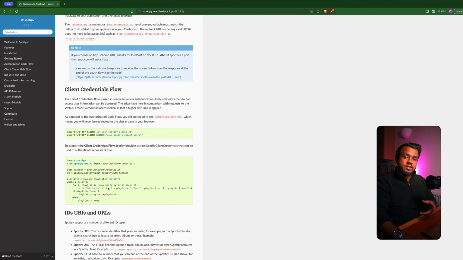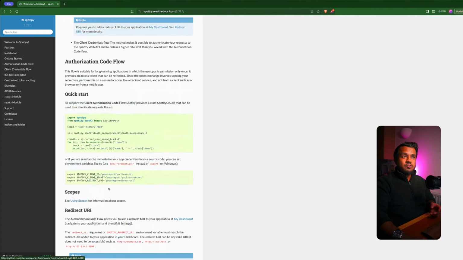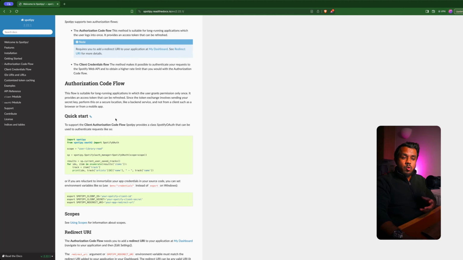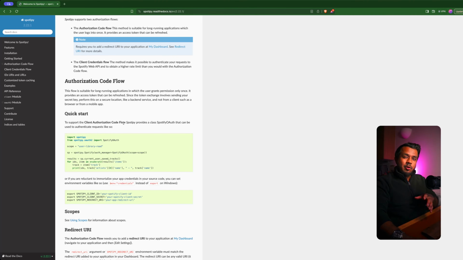Now that can work for many scenarios, but the scenario that we're trying to build is allowing the user to log in with their Spotify. The moment you want to build an application that gets a real user to log in with their Spotify, it's likely that you won't be able to use client credentials. Instead, you're going to have to use what's known as the authorization code flow. I've covered the authorization code flow and what it means in another video, where I explained end-to-end exactly how OAuth works. So if you want a deeper understanding of what's going on behind the scenes, of course you should check out that video.